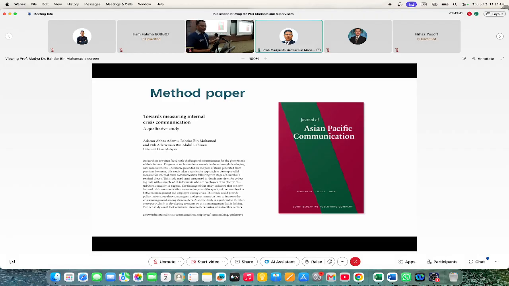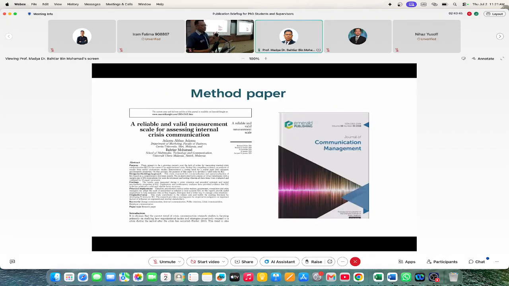Then after the Viva, he published 2 more articles. This one is a good article because they published in Emerald Publishing, a free journal. When your output is more empirical, then you can publish in a good journal because your data is very good data. So he published in Journal of Communication Q1 by Emerald, the data output from the PhD. So that means before the PhD ends, at least you can publish 2, and after the PhD, you can publish another 2. So in the entire process of the PhD, you can produce at least 4 Scopus articles.